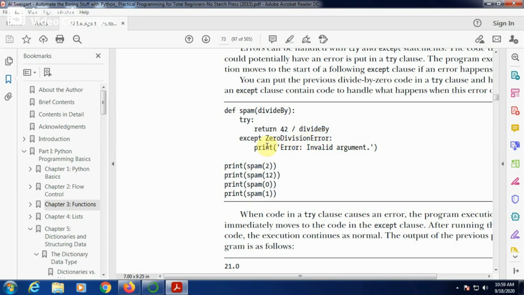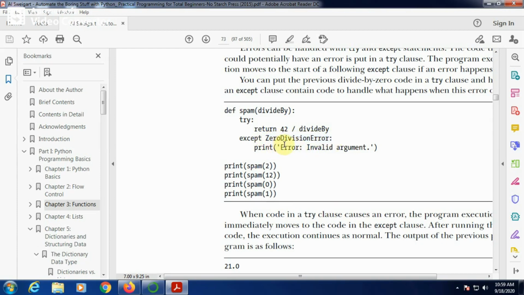Sorry, zero division error is a system defined exception name, not default. You should not change the spelling here. This is a system defined exception. The exception name is zero division error.